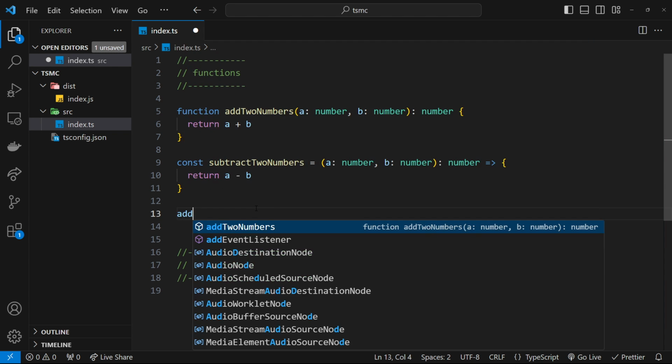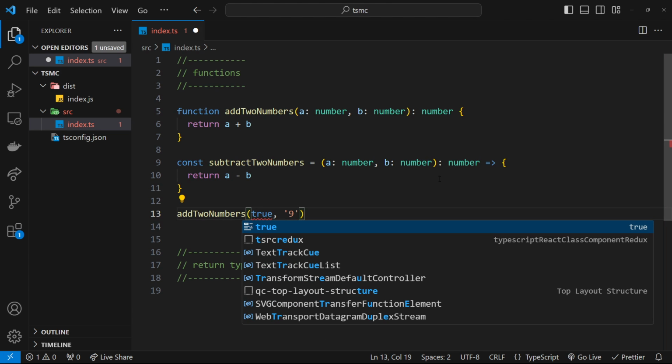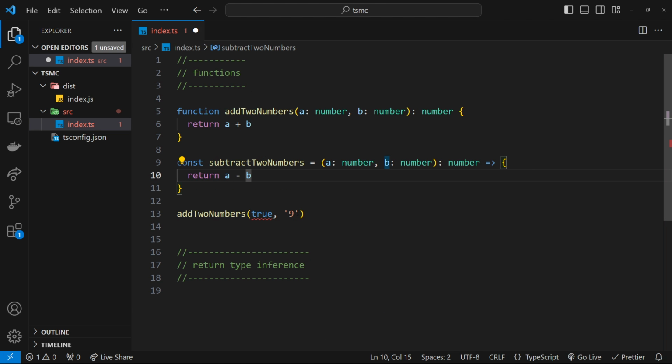All right, so let's try invoking these functions. I'm going to say addTwoNumbers, like so. I'm going to pass in two numbers, so 3 and 9, for example. And this works, we don't get any errors now. But if we try to pass in something that's not a number, for example, a string "9", then this is not going to work. And if I try to pass in something different here, like a boolean, this isn't going to work either. Now the error is going away here, and that's just because it's reading this first.